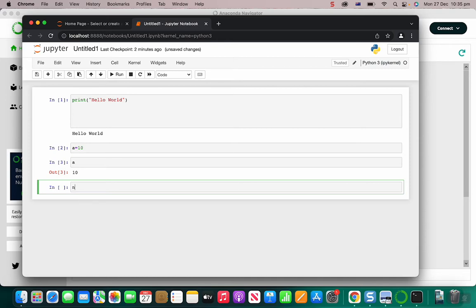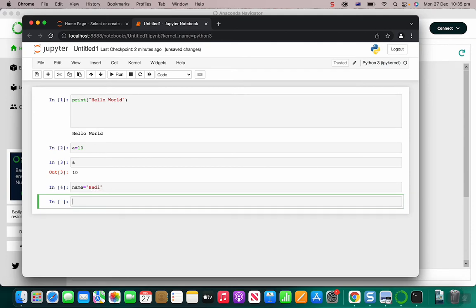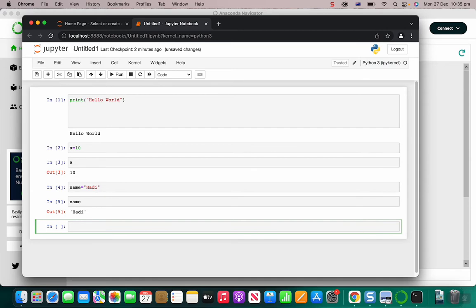For example, here I'm going to use name, and assign the value, let's just say Hadi. When I compile this, nothing will be shown. But if I say name, it shows the name is Hadi. This is a string, or combination of characters, so it is stored in quotation marks. It means this is a string.